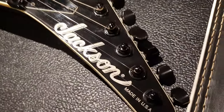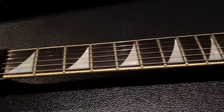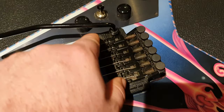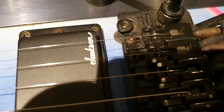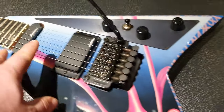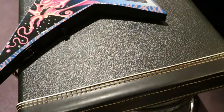It's got the earlier 80s style — what I would call the true style — Jackson Made in USA headstock logo. Not the mother of pearl. You've got the beautiful shark fin inlays that really pop — mother of pearl. And so many unique features: this is the German Schaller Jackson Floyd Rose. Beautiful. These are highly desirable, highly sought after on the second hand market just on their own. This is an original set with the most crisp, intact font I've ever seen. This baby was loved. It's a unique pickup combination for a Rhodes — a single coil and a humbucker. You're going to get very different tones that you wouldn't get from a traditional Rhodes, which would have either one humbucker or two humbuckers.